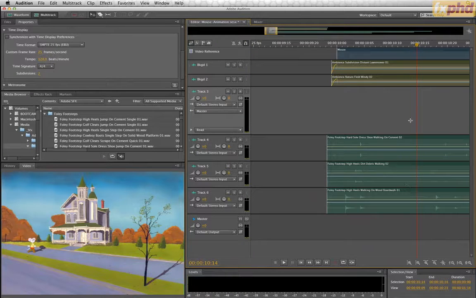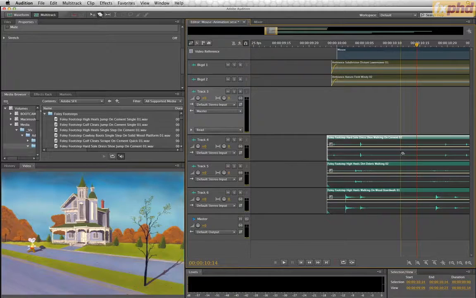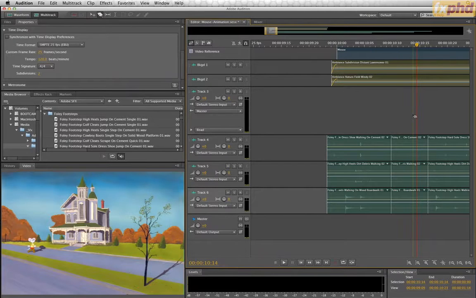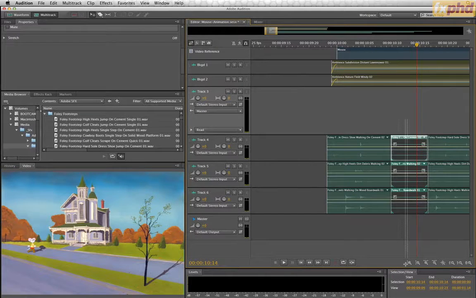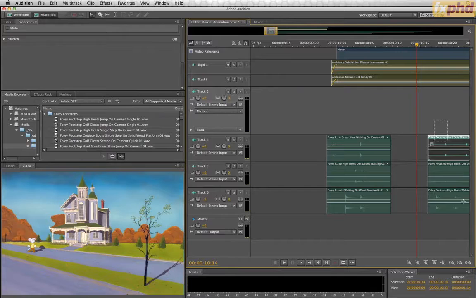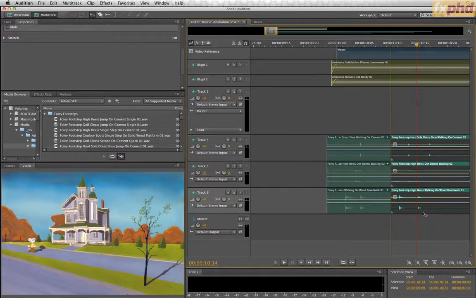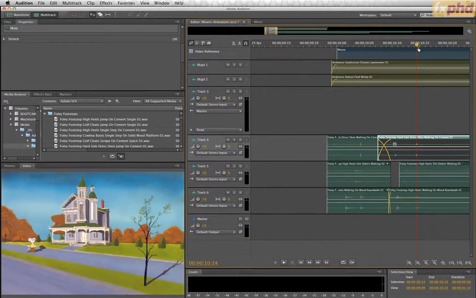All right, so then we got another one here. This is where you can use the razor tool to set an edit point ahead of time and then, you know, just kind of work it in. Give ourselves some working room here. That one lined up.